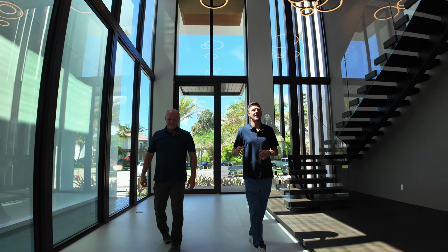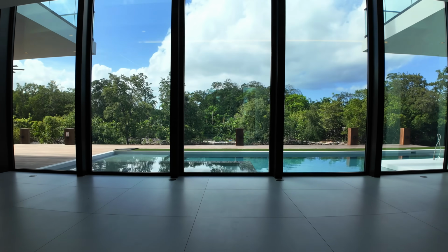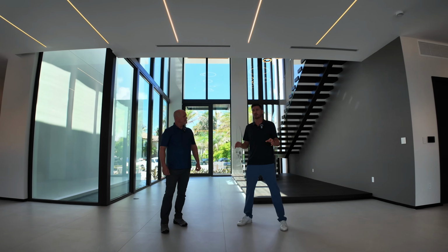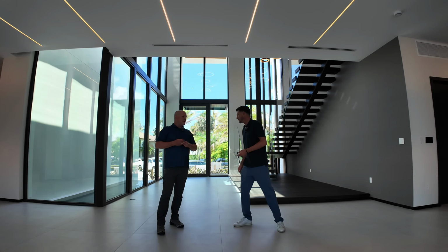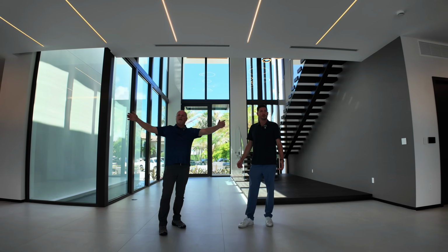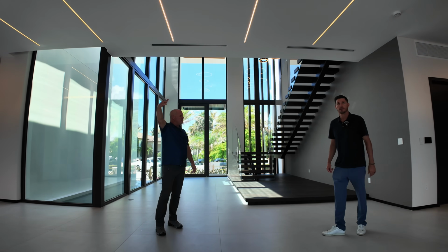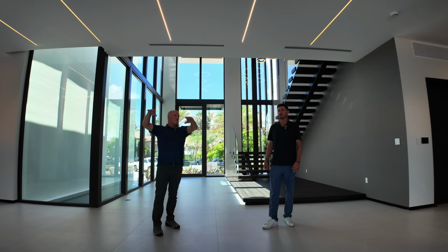The views in this house are killer and they never get old from any room that we're in. This is amazing. Right from the beginning entry coming in, you see nothing but green, nothing but privacy, no other homes looking in. You feel like you're in your own private preserve. It's amazing. One of the biggest things we did is obviously a maximum amount of glass here, which is over 30 feet. The glass is all I'm seeing is green and glass. It's crazy. Yeah, and the fact that we have a preserve behind us, which nobody can look in, and it's an expansive view of greenery and water.